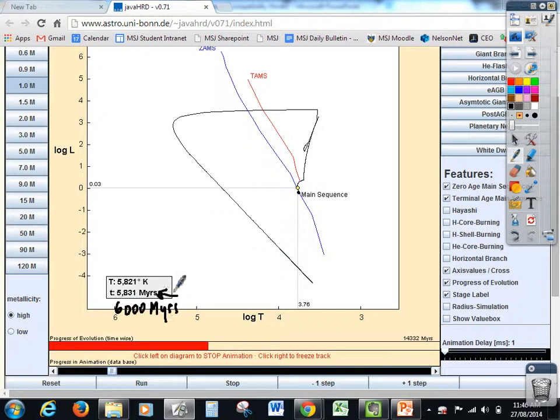So down here is where the time is being measured. It's also measuring the surface temperature of our sun, which is at the moment 5.8 thousand Kelvin. So it's 5,800 Kelvin. So that's 6 billion years. That's where it approximately is at this moment. So it's slightly changed from when it was born. But not much. Look how much it's moved. Okay, let's keep an eye on where it's going to go.